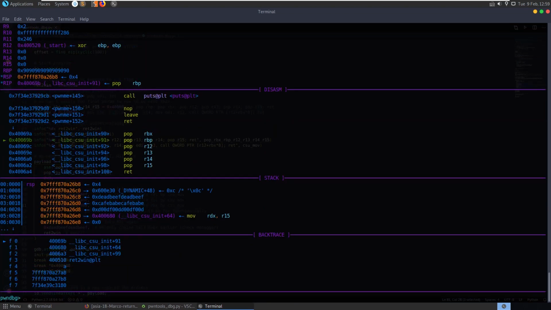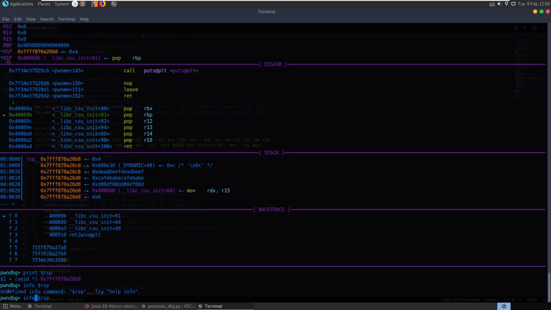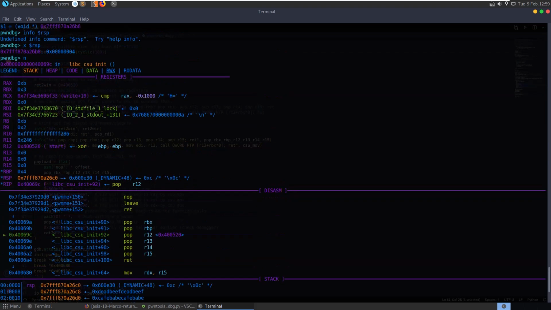Then, let's do X RSP. RSP we have there is now 4, and then we have a pop RBP, so we'll hit next instruction, and then our RBP is now 4, so we've got 3 and 4 in there.